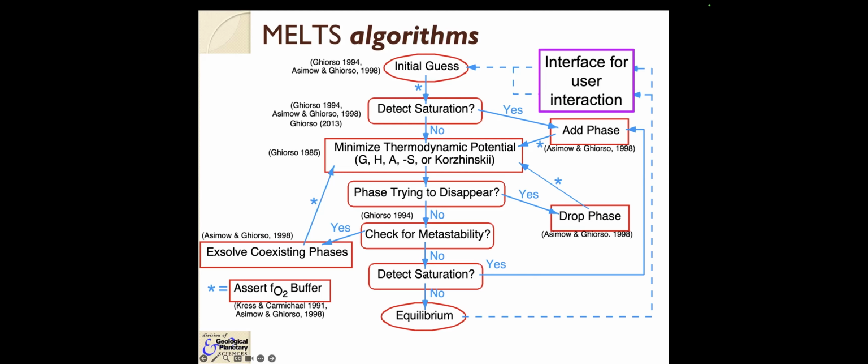If no, you can ask whether there are any more phases that should be added. If yes, you loop back, you add them, and you go again. If no, you're done. You found equilibrium, and you can report that state back out to the interface to be saved in the output file, to be graphed, to be updated for the next step of the calculation, where usually once you have an output from the previous calculation, you know what your initial guess is going to be, and you can just keep looping.